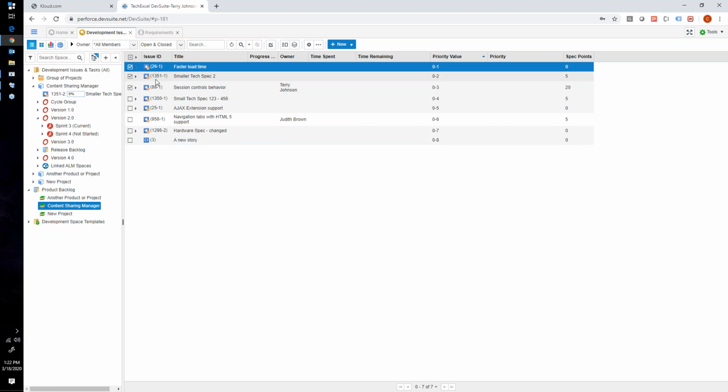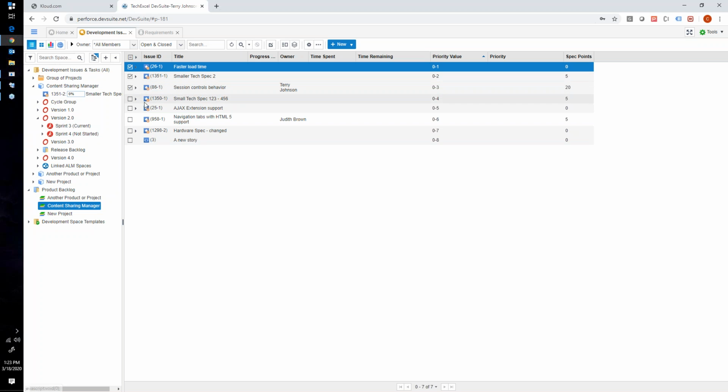So I'm going to go ahead and take some of these. There's going to be these dashes, -1, -2, etc. And that really just means that, how many times have we implemented this feature? Okay, so an example of that would be, let's say, if I had 26-1 implemented in Sprint 3, but then by the end of Sprint 3, I found out that I got to do some additional tasks. And what I would do is drag 26-1 back into the backlog, reassign it to Sprint 4, and it'll become 26-2. It simply just means, how many times have I done this particular story? Okay, so there's a little indicator for that.